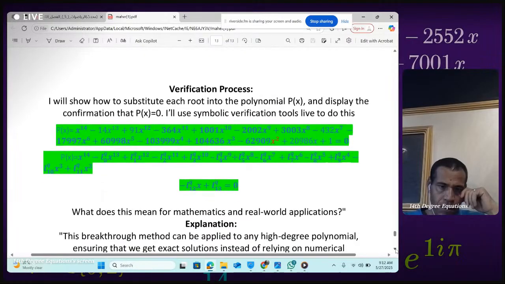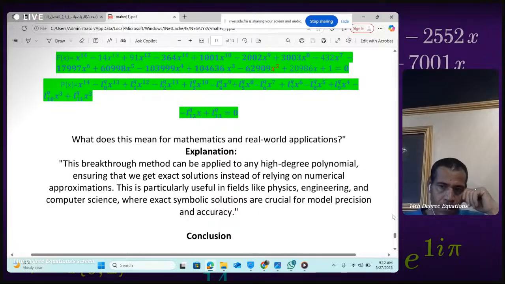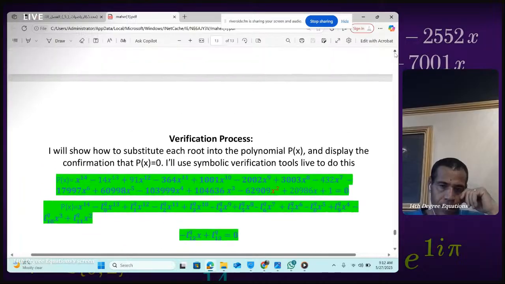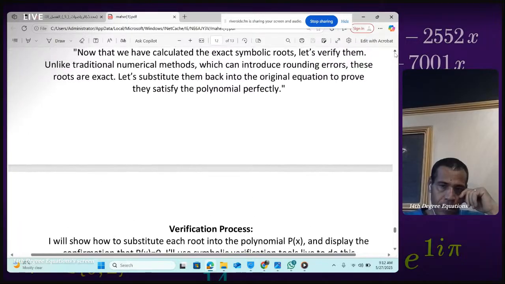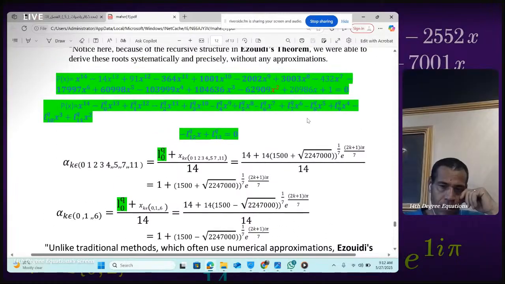In engineering, think about design and simulation, control systems, aerodynamics, material science. Many areas rely on precise mathematical models. Exact solutions could mean more reliable designs, more efficient systems. Could be. It could lead to better optimization, finding the true optimal parameters instead of just a numerically close one. And even in computer science, areas like symbolic computation, computer algebra systems, having a new powerful tool for exact solutions could open up new avenues.